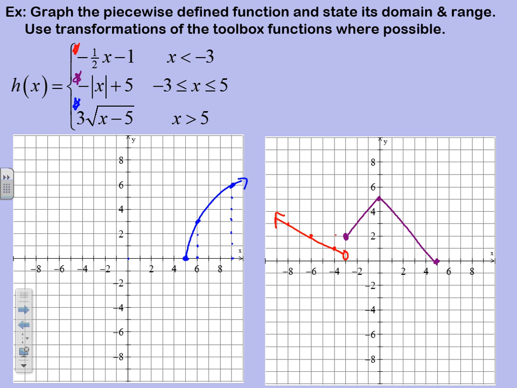So let's go ahead and plot those points here. At 5 and 0, we have a point, close dot. At 6 and 3, we have another point. And at about 9 and 6, we have our last point. So we have something that goes like that. Now I want to point out something to you right here. This gap says that this piecewise function is discontinuous.